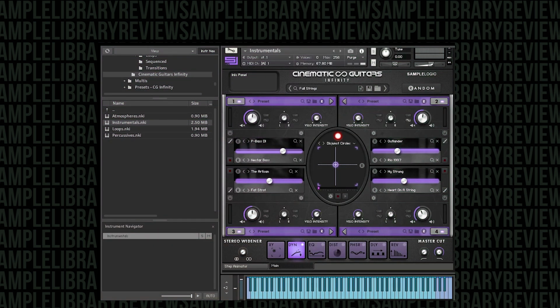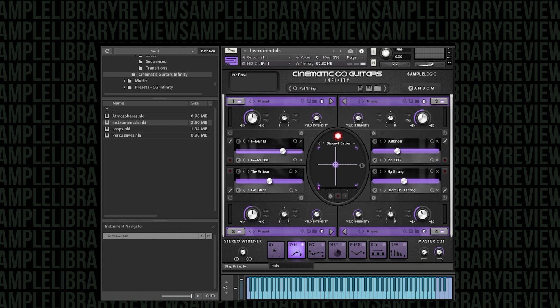Demos really show off the kind of style and what you can create with Cinematic Guitars Infinity. Now, they are very texturalized and there's lots of layers to them, but you can obviously just mute the layers if you want to, so they don't have to be that busy. A lot of them just have that amazing in-your-face, wow, these sound incredible, I could start a cue off with this, or I could put that there and it would really enhance the sound. Some of them, yeah, they do sound quite out there and it caters for whatever you want to do, but even the out there ones, you can just take off the layers or readjust the XY pad and maybe change samples if you want to, and just sort of use it as a starting point to mold into something you want. So the choice is absolutely incredible.